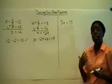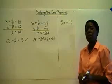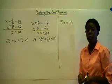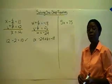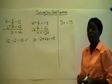Now again, the method is still the same. You're going to do the opposite or the inverse operation. Here 5 is being multiplied by x, so therefore we're going to divide 5 on both sides.